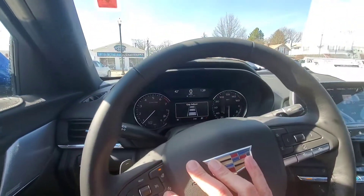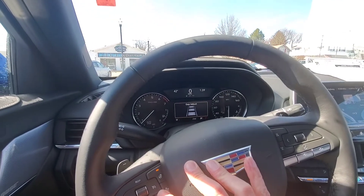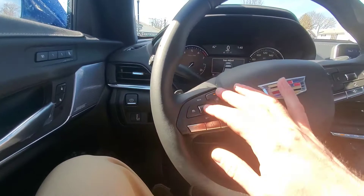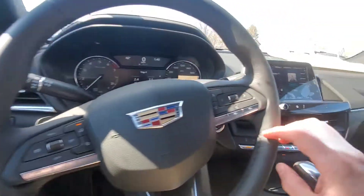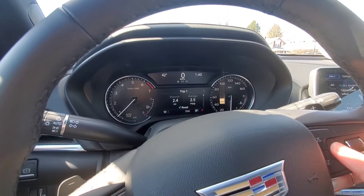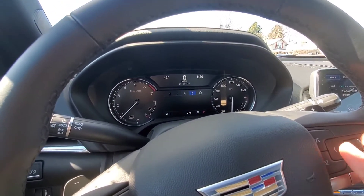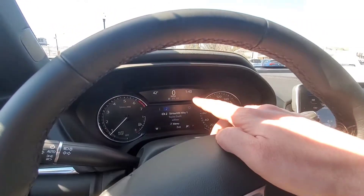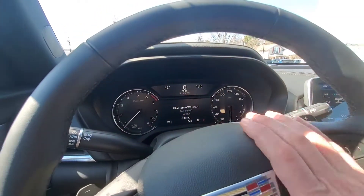Once you're inside, you do have a heated steering wheel and forward collision alert, which will let you know when you're coming up on a vehicle too fast. You have your cruise controls, paddle shifters, and volume controls. This directional control manages all your information in the driver information center — speedometer, time, and temperature.